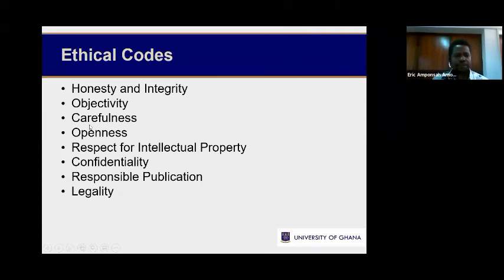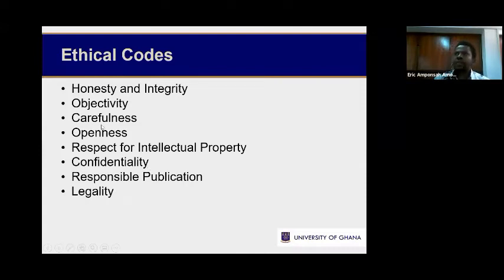All right, and I try to be objective and careful. In this case, with the content and the resources that you use, you try to be careful in the manner that you don't hurt anyone in your write-up. Your writing should ensure that at the end of your work, nobody should read your work and feel like they've been hurt or that you have used some other content that was not relevant.